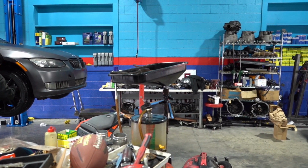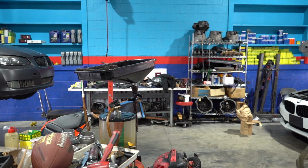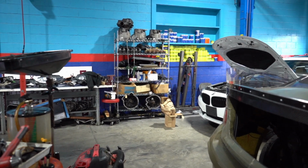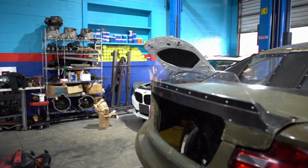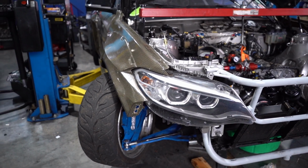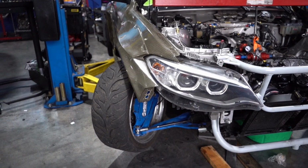I have everything, every timing tool for every motor you'd ever need. I have 3, 4 different BMW specific computers that will read every module, can do programming and coding that the dealer can. You're heavily focused on mechanical work. Yeah, exactly. I'm making my way into fabrication slowly. I have a very good fab guy that's on board with us here now. He helps me with the race team, and he helps me with the shop as well.